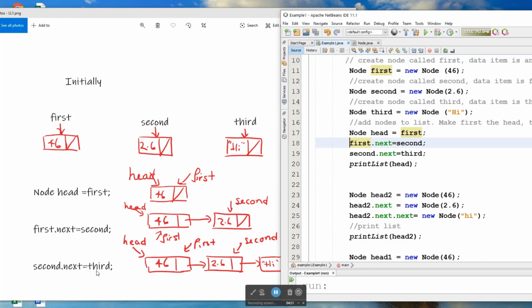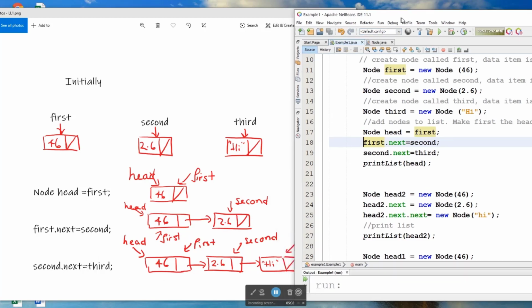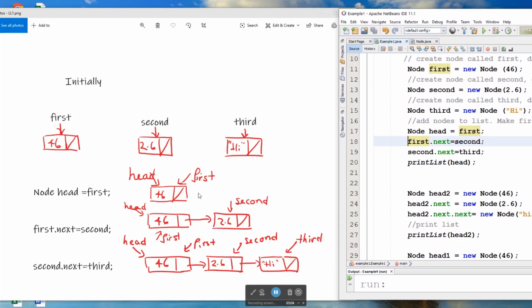Second dot next equals third. So the address of third goes into the place called second.next. So the address of third goes into here, second.next.